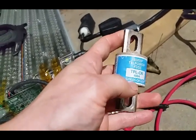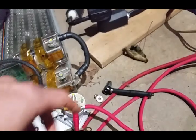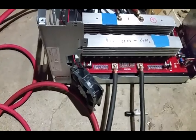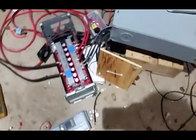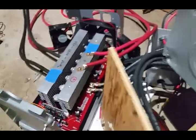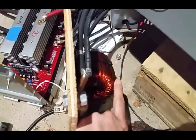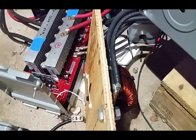I'm going to go on a tangent and talk about something I've been meaning to address: how important wire thickness is. A lot of people really underestimate how much wire you need for high currents like this. When I got this inverter, I got an inductor to go with it — pretty sizable, rated for 150 amps — but it turned out I needed something bigger. So I built this one, and the next segment will show exactly how, starting with how I got this copper wire, which I recovered from an old transformer.